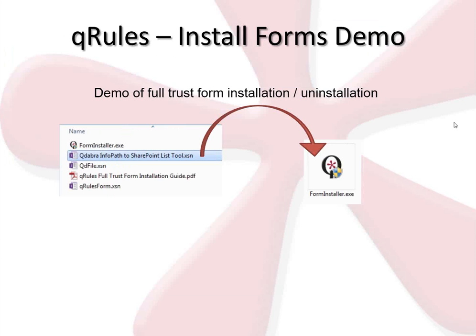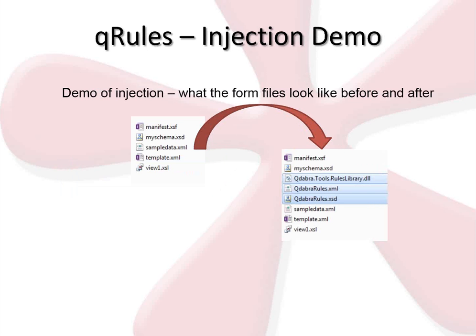So that's how we install and uninstall these days with qRules. Hey, I'm not saying this is not going to change again in the future either. We just keep iterating through this. We keep trying to find a way to make sure things are going to work successfully for the most users the most times. And so this is our latest attempt at that.